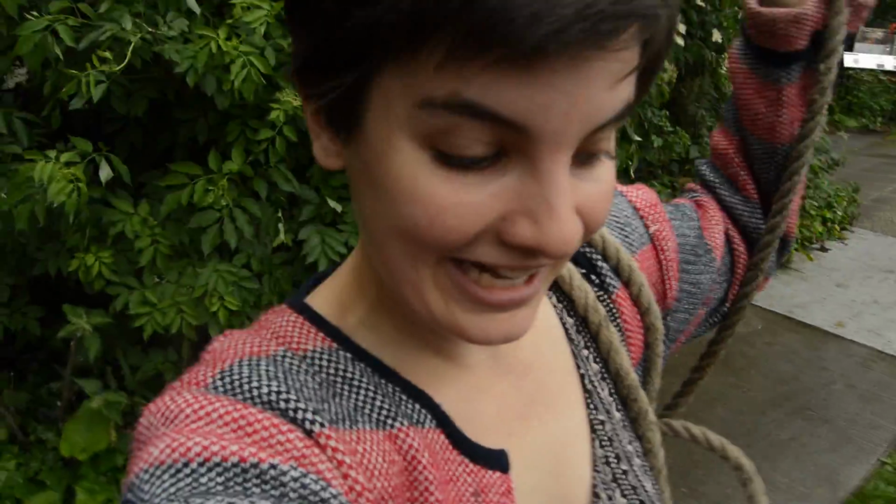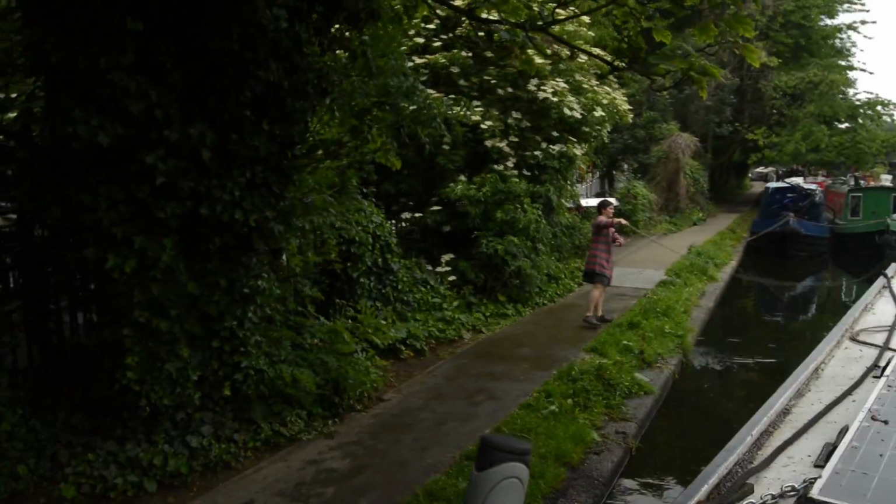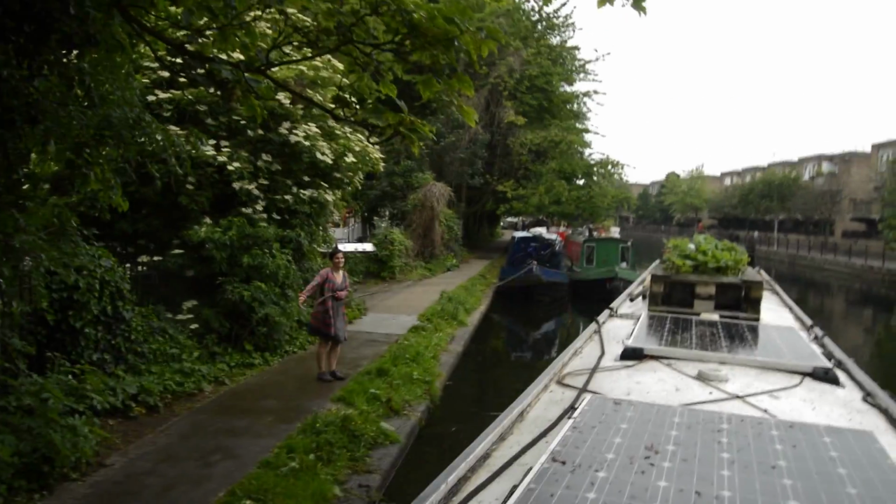So what we're doing is we're giving us a push, and we're going to pull the line from the other boat over the top, and then we're going to come out and I'll pull them in and Seb will pick me up later. So double mooring is a thing in London. Everybody does it. You kind of just got to get used to it.